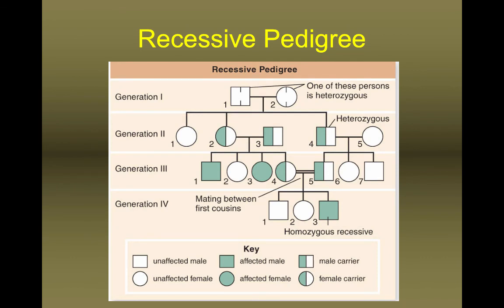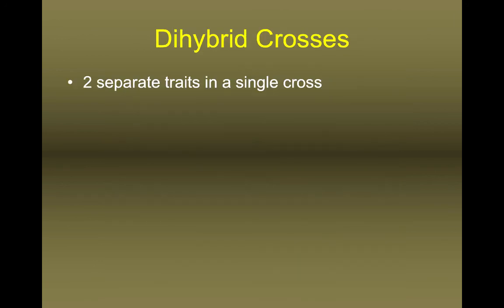And again, we know this one is not a sex-linked trait because it appears in both males and females. Both males and females are affected, and both males and females can be carriers for this given trait. It skips generations as well. So in this generation, neither of the two great-grandparents had the trait. In this generation, none of the grandparents had the trait, although 3 of them were carriers for the trait. In the parent generation, we actually have 2 individuals who have the trait, and then in the current generation, we also have one with the trait as well. So this is a typically, fairly common type of recessive pedigree to find.